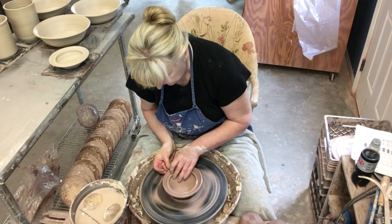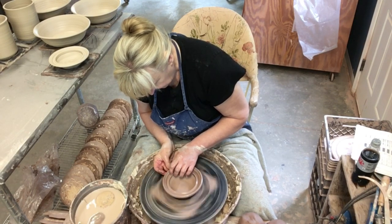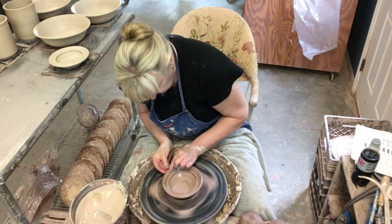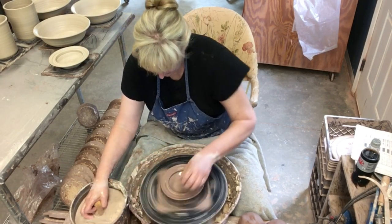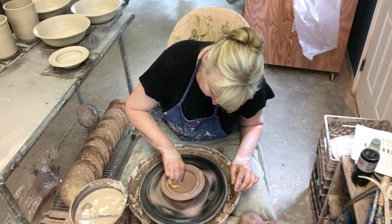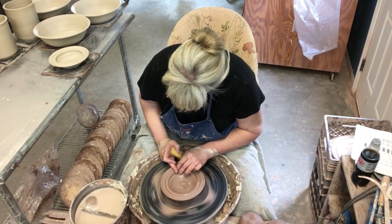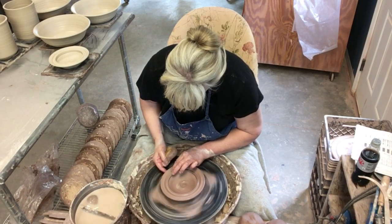Now I'm going to make a little gutter here where the cylinder comes and fits in. I'm just supporting from the bottom and kind of digging my fingernail in at the top. So I've got this little rim here, and now I'm going to finish this off by squeezing it and flattening it because I want the lid to hang over the pot a little bit. Let me get the water out of it. I like to stick a little swirl in it just to jazz it up. I'm going to thicken this spot up a little bit because it was too thin — that's the first spot it's going to break. It has to be thick enough to have some strength so it'll be less likely to break.